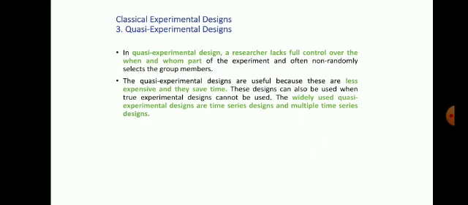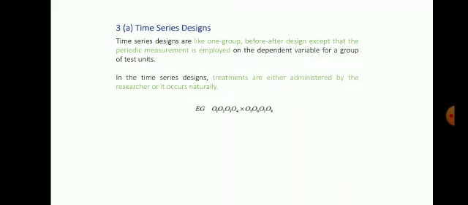Now, widely used quasi-experimental research designs are time series and multiple time series. Let us understand what is time series. Now, in this particular design, a periodic measurement of the dependent variable comprising the test unit takes place. Customer satisfaction towards a product measured in a periodic way after a certain interval of time is a part of a time series design.